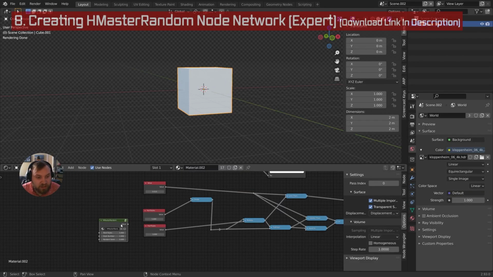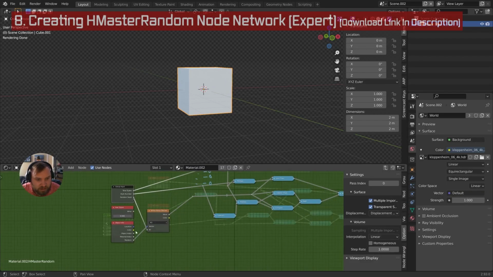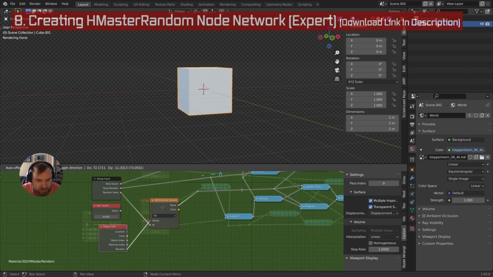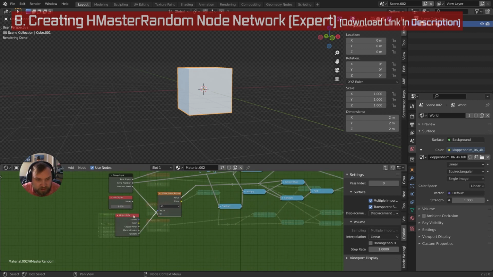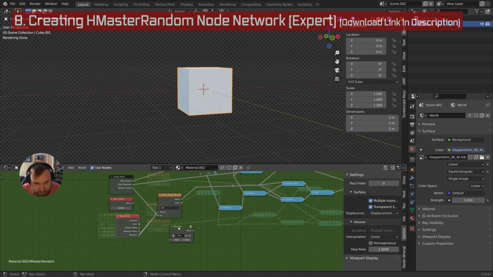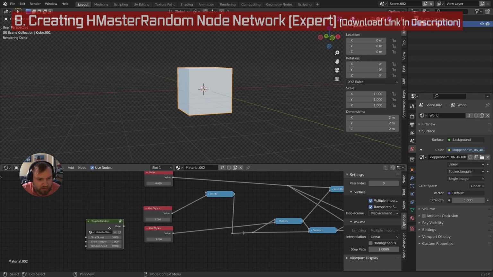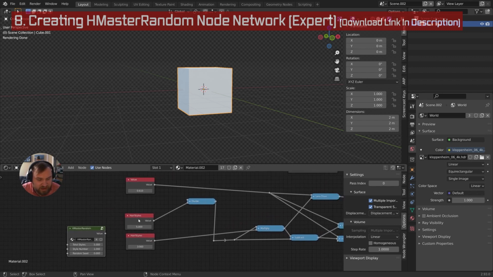If I would update this random master right now, I would go in here, and we don't need this white noise or this, because look at this. Do you know what this is? We don't need a white noise or an object info because we already made this group earlier. We made a random group, right? I can delete this guy, and I can delete this guy, and I can just plug in my random to the random seed. Bam, look at that. So now we can change the random seed from outside of this.